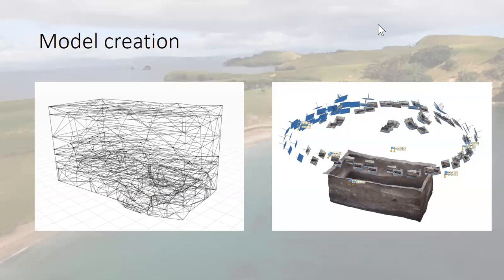So probably not the most ideal method for this case, but if you had a lot of built features around, or maybe parked some cars around the trench, that could work. But I'll talk more about that later. So effectively, with the surface data from the total station, the top and bottom was captured, and then just a straight linear relationship between the two surfaces was established to make the volume of a deposit.